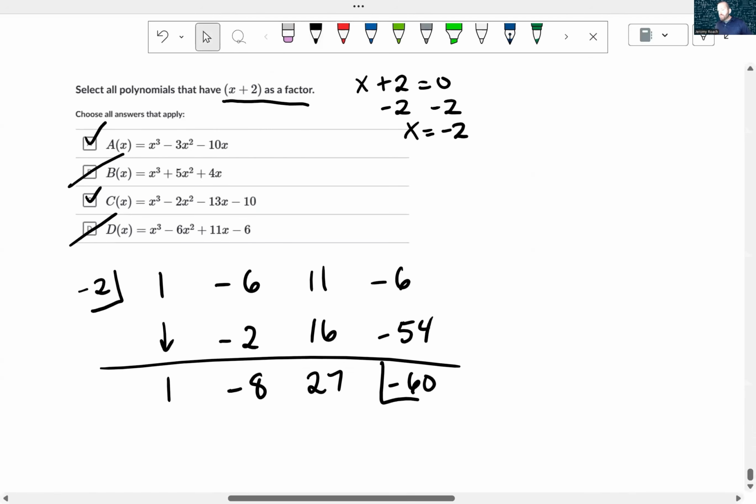So now you can see 2 different ways to solve these. You can use synthetic division, or you can just plug it in using the remainder theorem and see if it makes a true statement, see if it equals 0 for a 0 remainder. Okay, and that's everything from Unit 4, Quiz 2 on polynomial division.